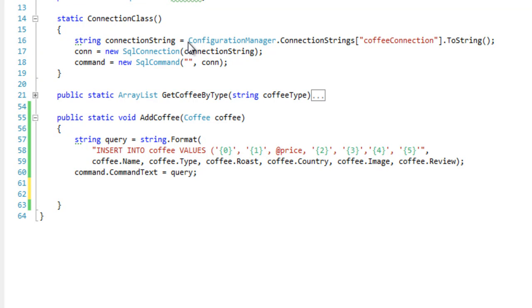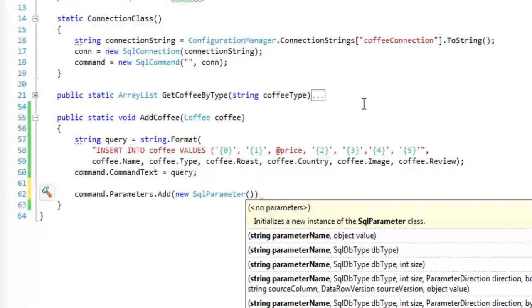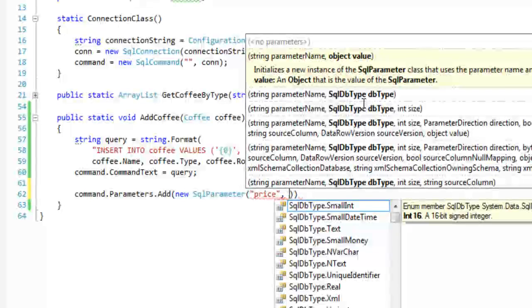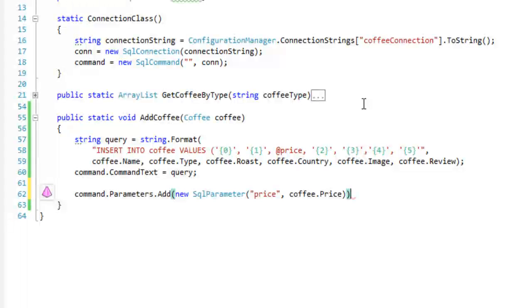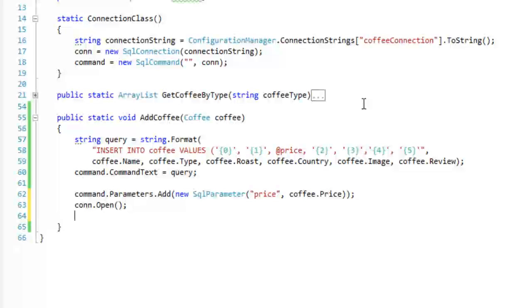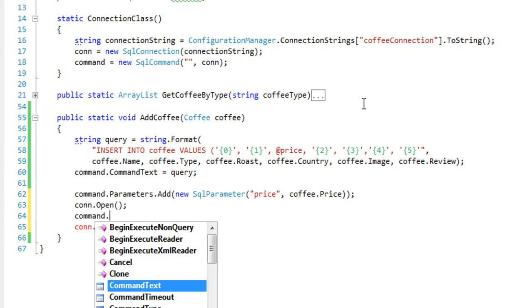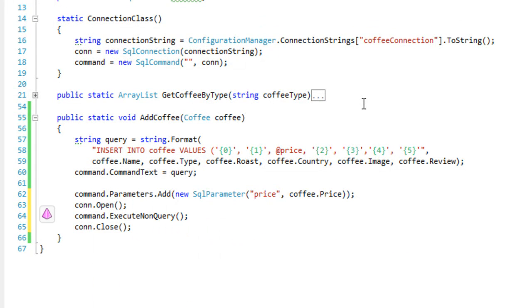You can add a value to a SQL parameter like this. There we go. Now open and close your connection and execute the query. There we go.